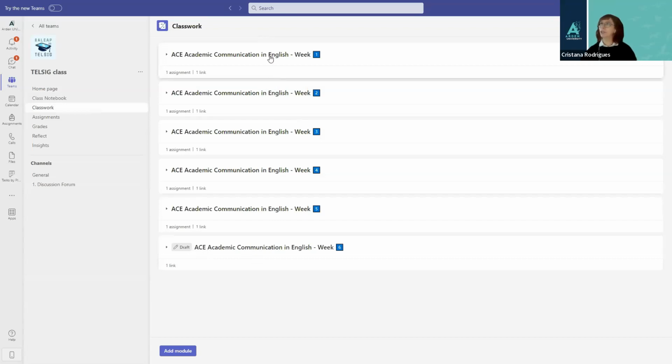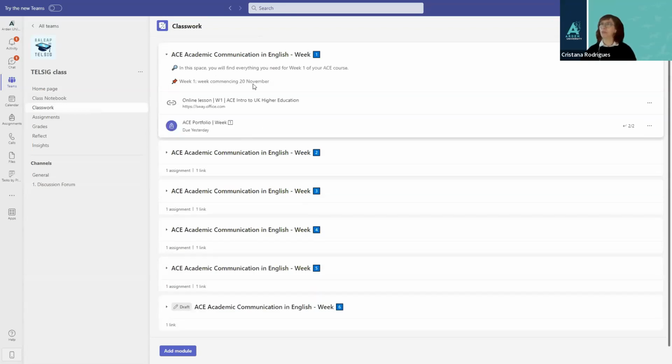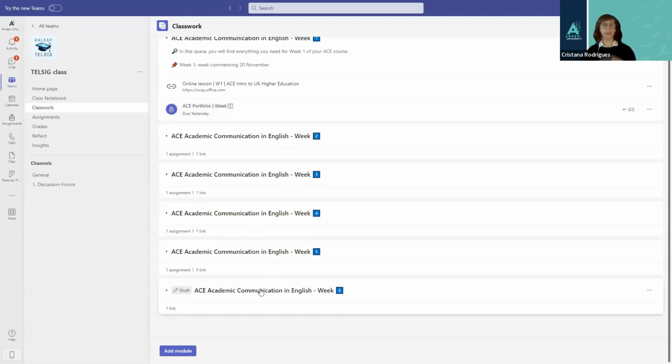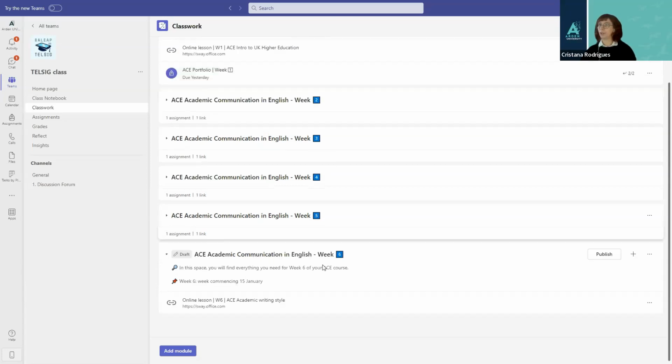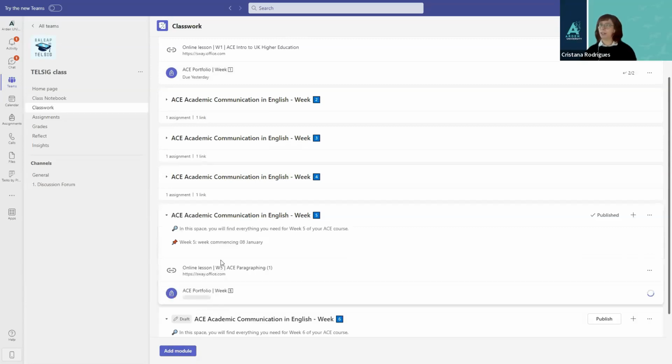So here you would put some information, a link to the online lesson, and the assignment that I'm going to show you in a moment. And you can create them as a draft, you can copy them, you can reuse them as well. Once you set this up once, it's quite easy to reuse. Okay, so I've got this one as a draft. If you add a module, you will put it here. I've got already my link, and then I will also attach in here the assignment, which is the next thing I'm going to show you.